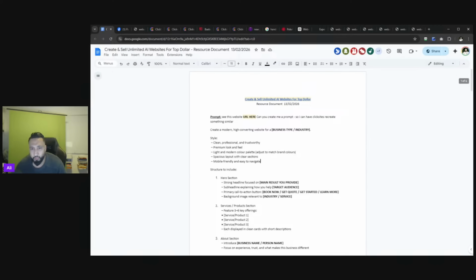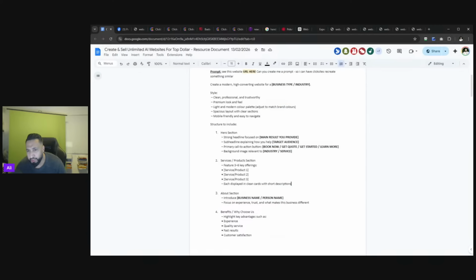So with here, you'll see the prompt, see this website here, and you just enter a website. And something like ChatGPT works very well. It will go and sift and crawl through that website, get the information, and it will actually generate a nice prompt based on that. So you'll have two things. You have a prompt, so you can do your own one, or you can just have this generic prompt where you can update it and tweak it accordingly to the desired outcome that you're looking for in terms of the website that you're looking for.